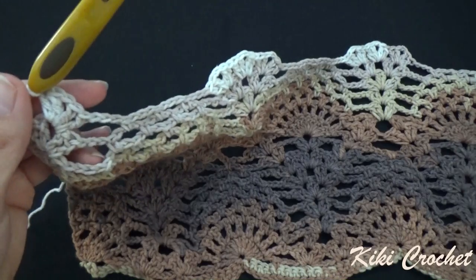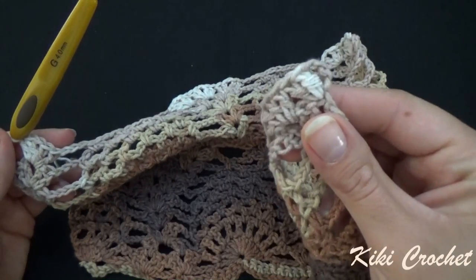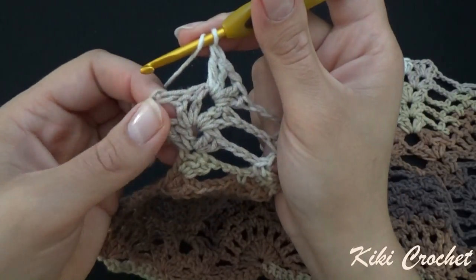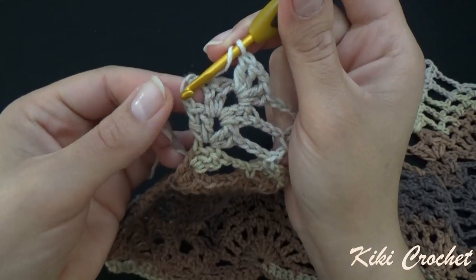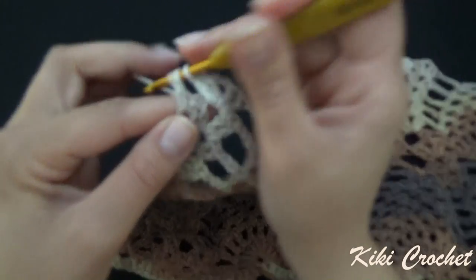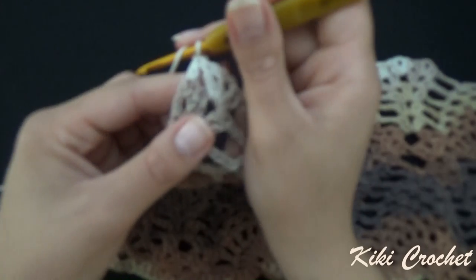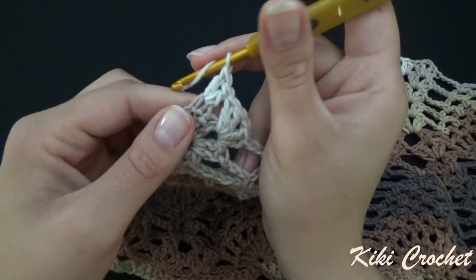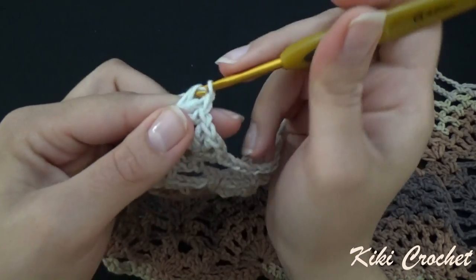And I'm going to complete the row the same way I started. So I started with 3 double crochet in the first stitch. So I'm going to finish by working 3 double crochet in the last stitch. So my last stitch is this chain 3. So in the first out of those 3 chains, work 3 double crochet. 1, 2, and 3.